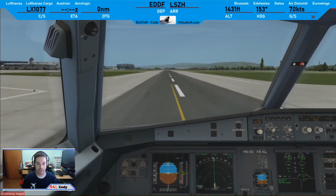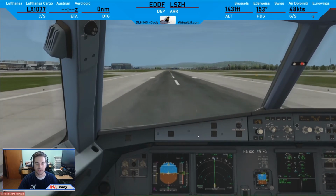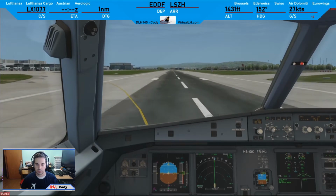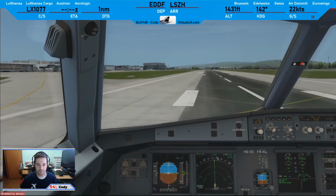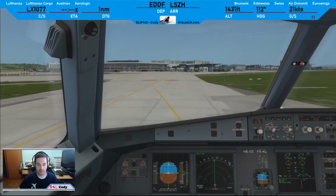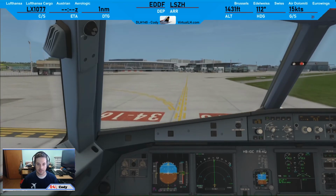And manual braking. Ladies and gentlemen, probably for like, I don't know, the 5th or 6th time of my recording, welcome to Frankfurt. Welcome to Zurich. I'll get you that landing rate in just a second. Why is the reverser still on? Thank you. Now. Got the tiller control here. Well, it didn't seem half bad, but we'll see. This airplane is not really the best for realism, like I will be the first to admit that.